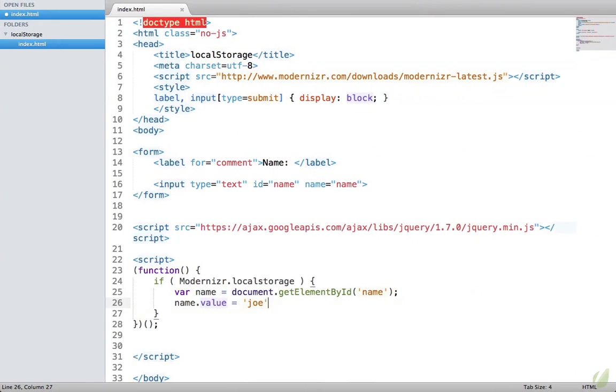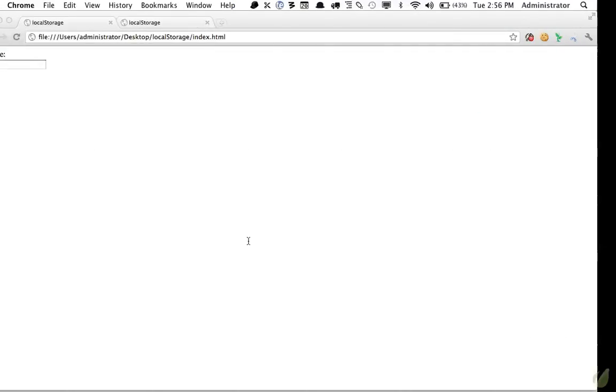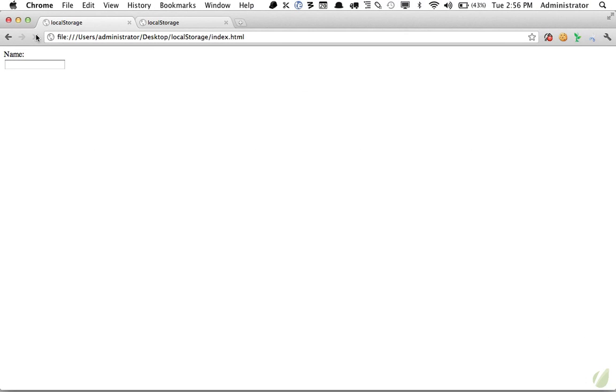Now in this case, I want to either set it to an empty string, or if there is local storage available, we will set it to that. So if a key has been saved, and we'll call it name, we're going to assign that to the value of the input. However, if that doesn't exist, we're going to use this nifty technique, or. So set it to localStorage.name or an empty string. So now at this point, if I reload, we haven't saved anything, so we have an empty string.